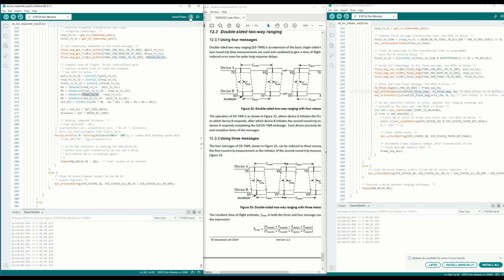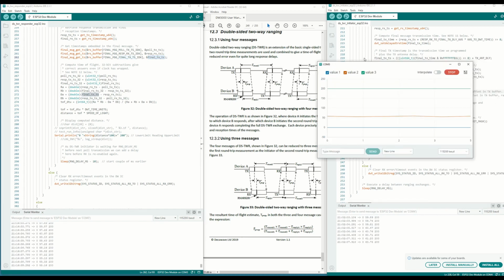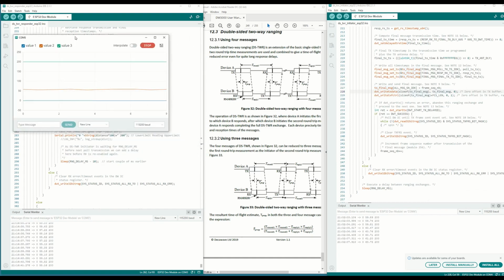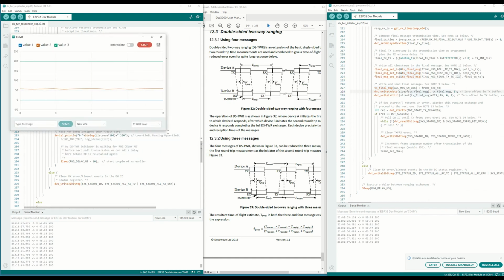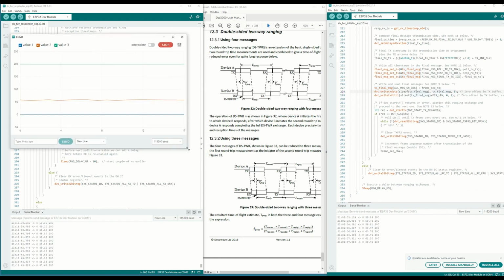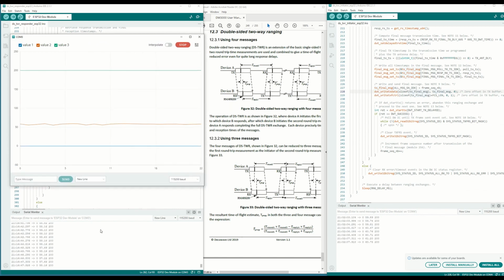If I open the serial plot, right now you can see the distance between anchor and tag is 55 or 56 centimeters.